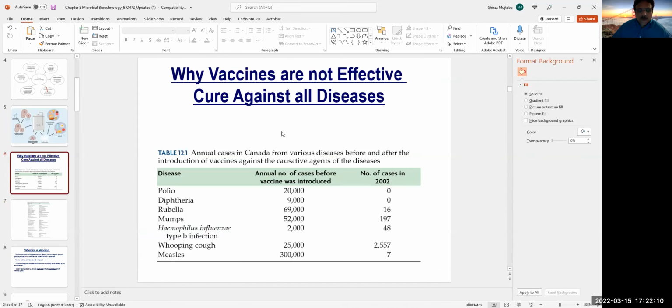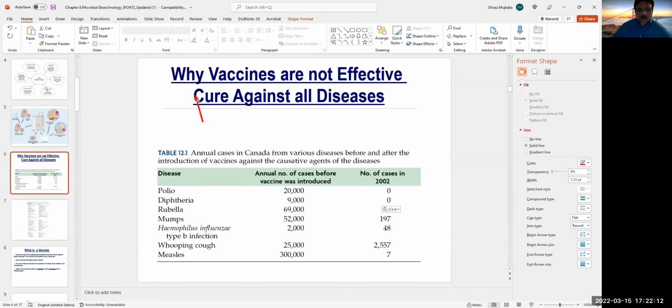Now, there are many vaccines that have been produced using microbes, and they are very successful. For example, polio. We very rarely encounter polio, but I am saying that with a pinch of salt, because unfortunately this polio virus can mutate, and polio could come back, because these viruses have a tendency to mutate, right?